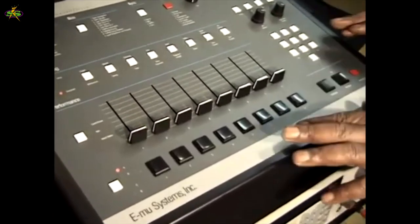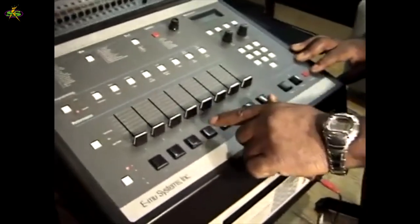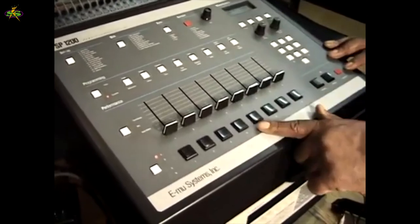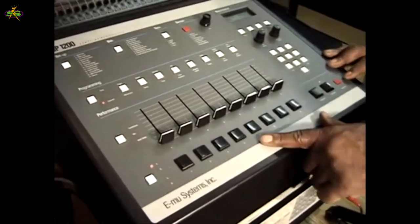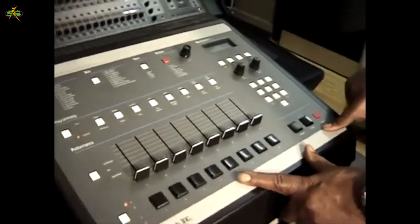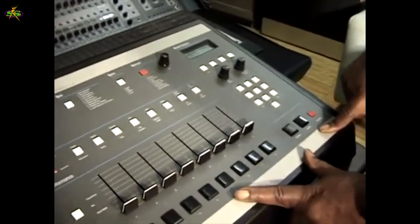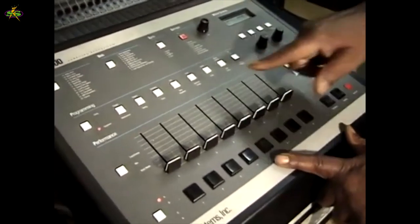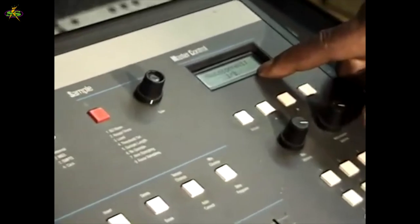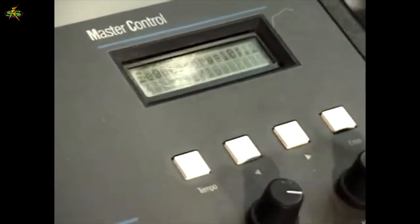It's a horn and I flipped it a little bit. Now, it's important to make sure I have the right quantized value. I'm going to stop this and make sure my quantized value is right. I'm going to check to make sure I have the proper segment length and autocorrect. I'll press autocorrect — see, it's set to eighth notes. I'm going to move it to sixteenth notes. I'll press enter. We're good to go.